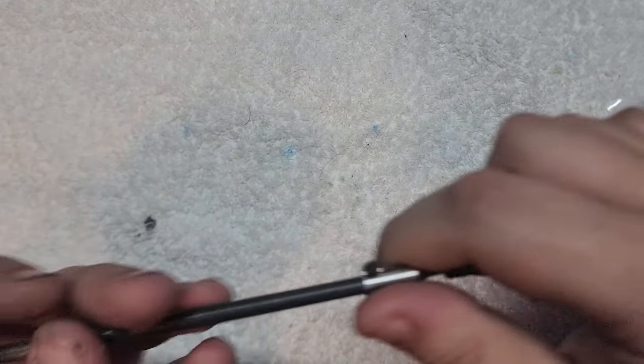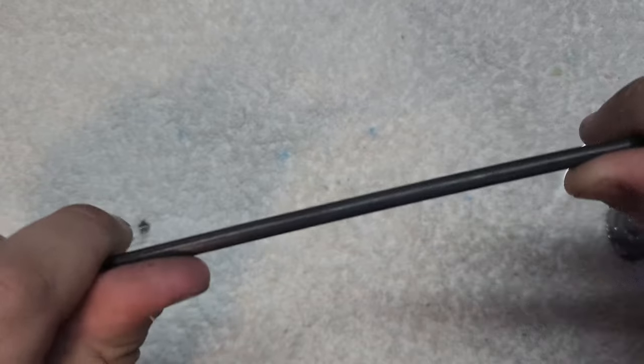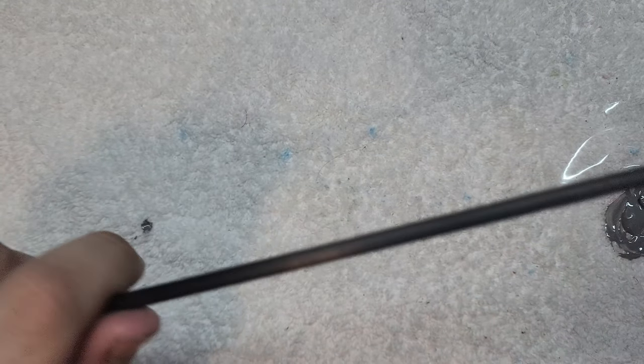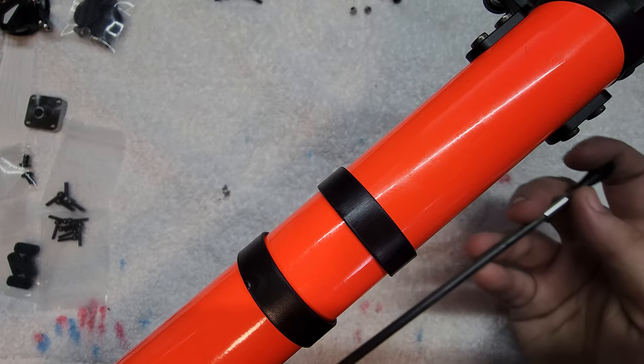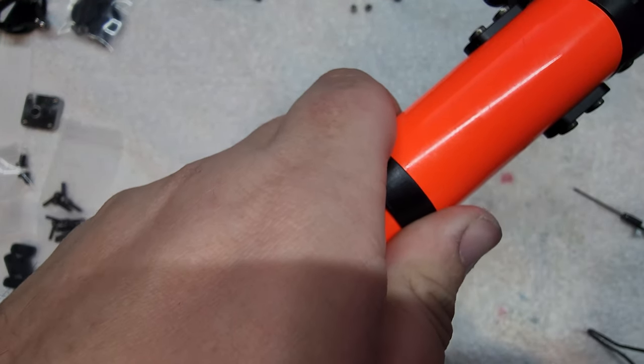This is a very thick carbon rod. The walls are much thicker than I've ever seen before. This is insanely strong. Now, if you'll remember, I did not fully install these push rod guides. It's because we still need to get the rod in. So, we're gonna do that now.